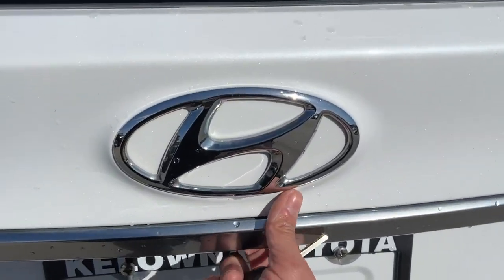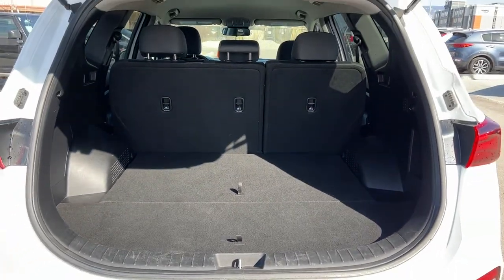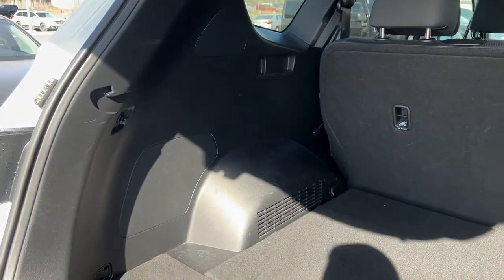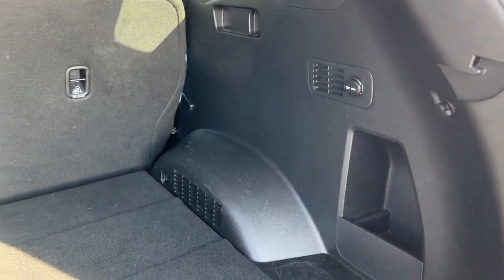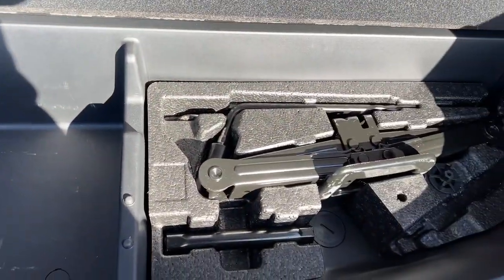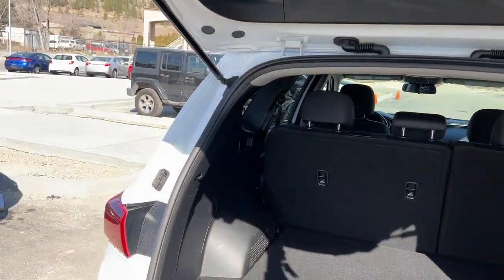Taking a look inside, we've got a really great amount of cargo space in here, and with those fold-down seats you can expand that. It's already got a ton of space back here so you can pretty much carry whatever you need. We've got a 12-volt power outlet and right underneath here we've got a lot of under-floor storage, which is really awesome for smaller items and also expands your storage area. And right there we've got our tools for changing a tire if you ever find yourself in that situation.